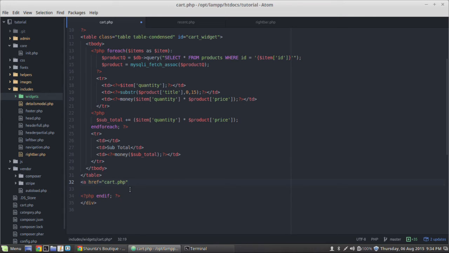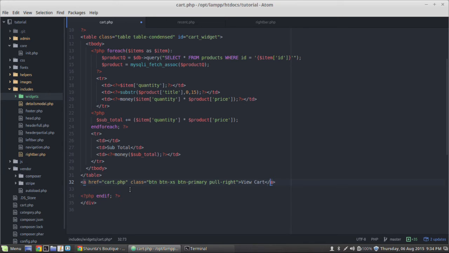Okay, and we'll give that a class equal to button extra small. We'll make it blue by giving it button primary, and then we're also going to pull right. Okay, so we'll just go ahead and close that link, and we're going to say view cart.